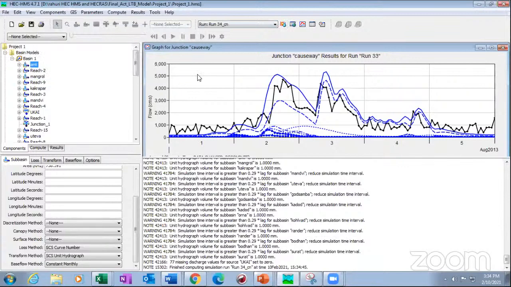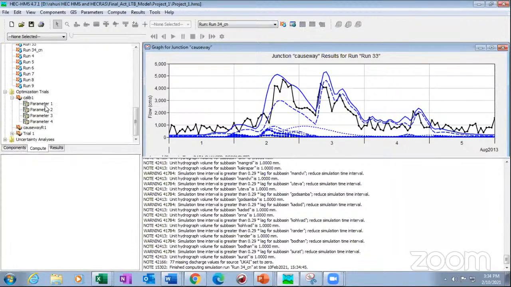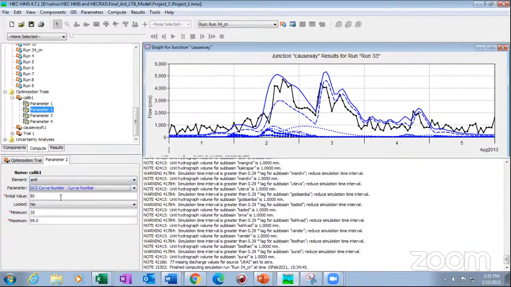Now I'll come back to compute. In this calibration process itself, in the second parameter, I'll say AMLI, and I will define the SCS curve number.